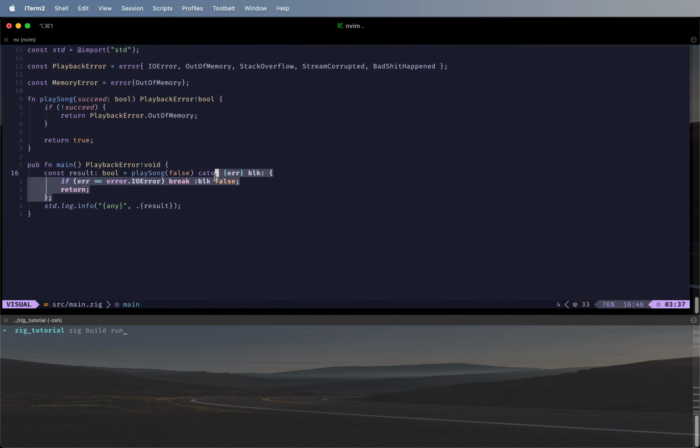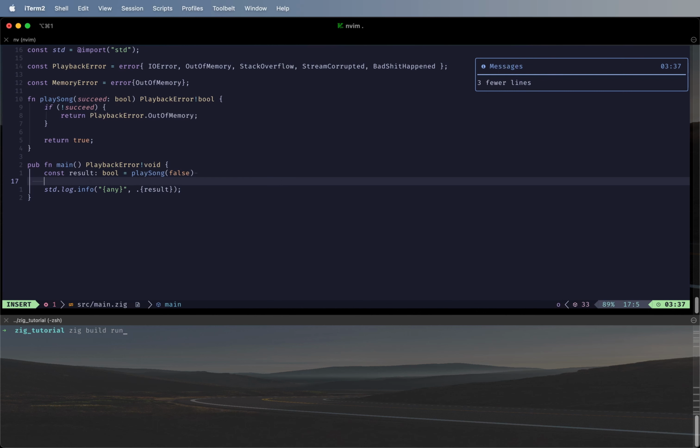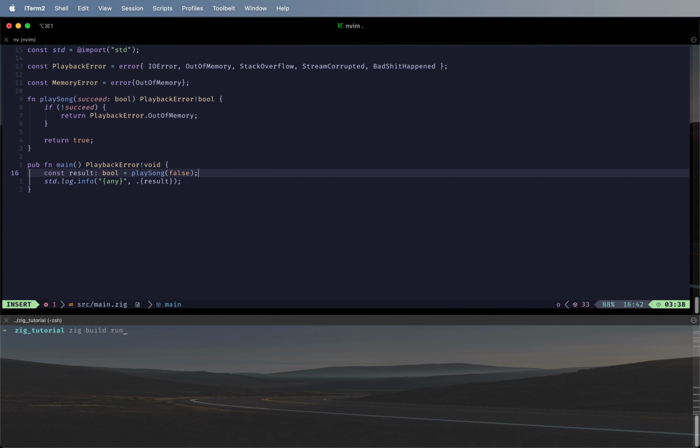Now we're going to remove all of this, and we're going to do a try expression. So what does this mean? This means that we're telling the compiler to try to get us a boolean.